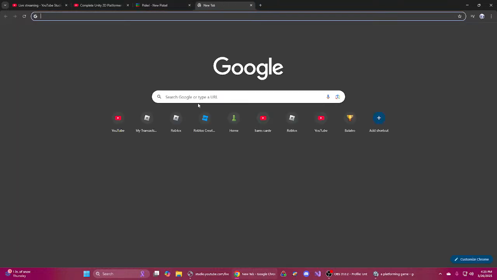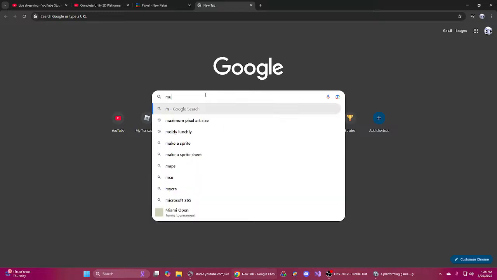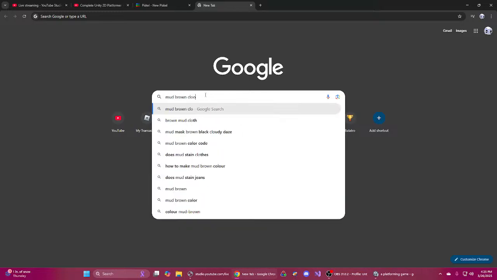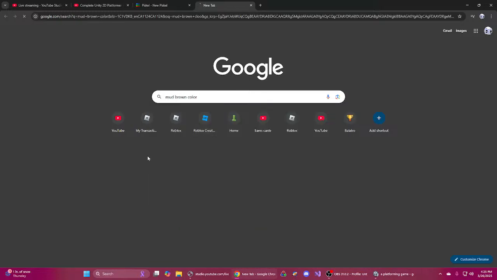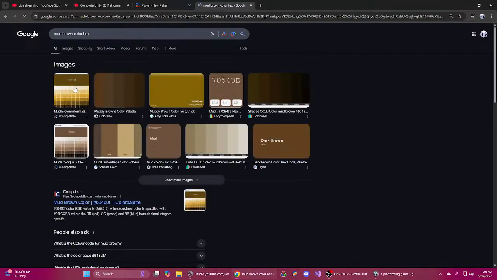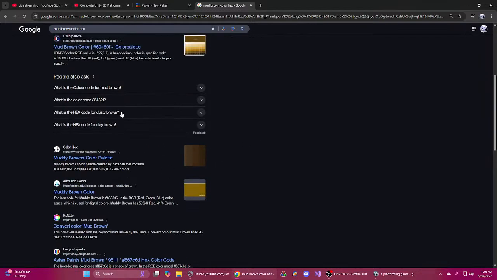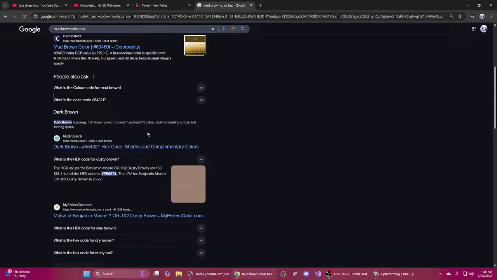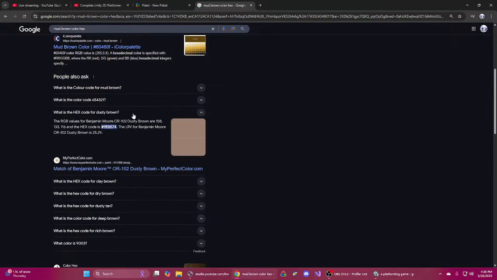Okay, wait. Mud brown color. This one, like a dusty brown. No, that sucks.